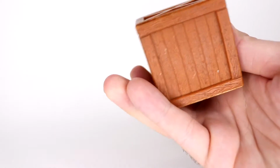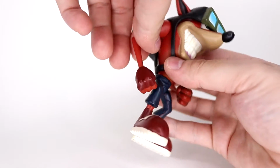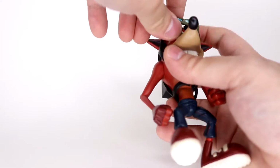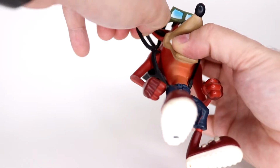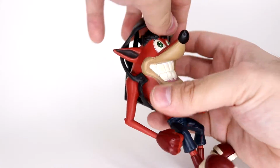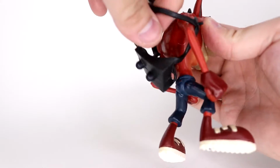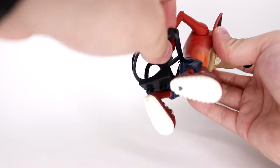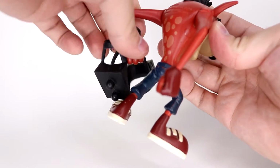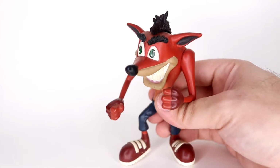I'm like, oh my god, you can actually get inside the box. Wow! But anyway, back to Crash. Let's actually take him out of his little rubber gear, which the rubber could possibly tear if you are not too careful, but I don't remember having issues as a kid, so take that as you will. After you get it over one ear, it just becomes really easy to take it off. But be careful not to mess up the figure too much when you're taking it off, because you don't want to accidentally snap his hands off or something. But there you go. There's Crash right there.